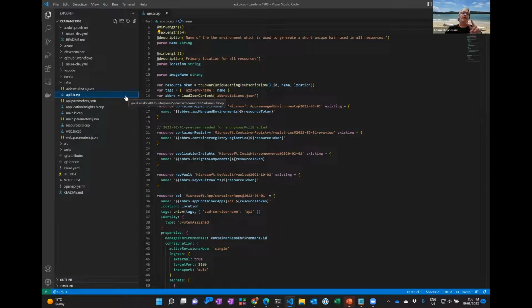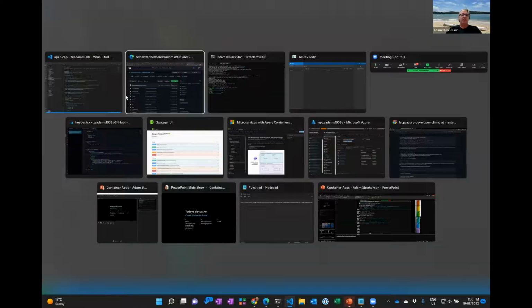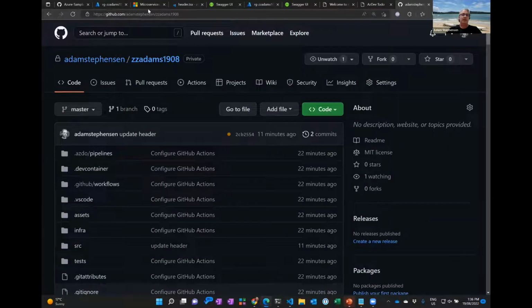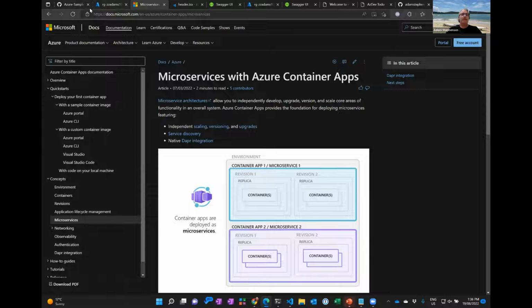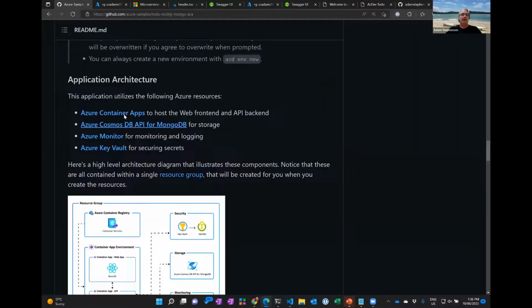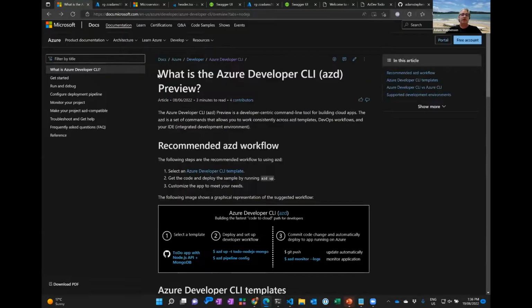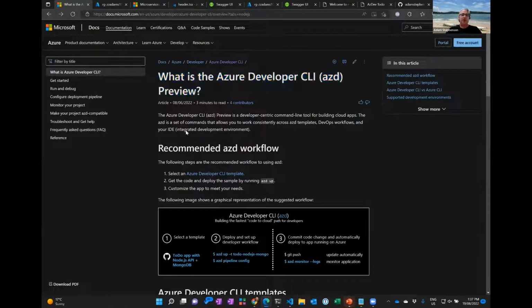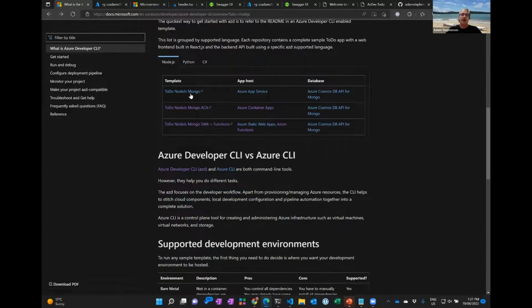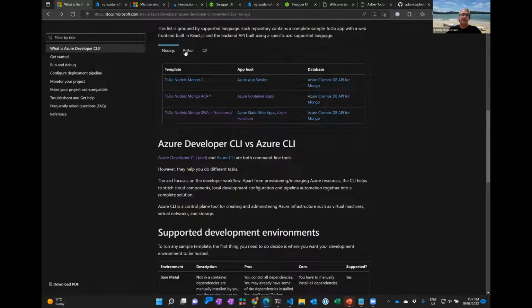So that's why I had to do two commands. The first command that I did, I'm going to jump back to the official docs. So this is the official docs, and there's the range of templates for different languages.